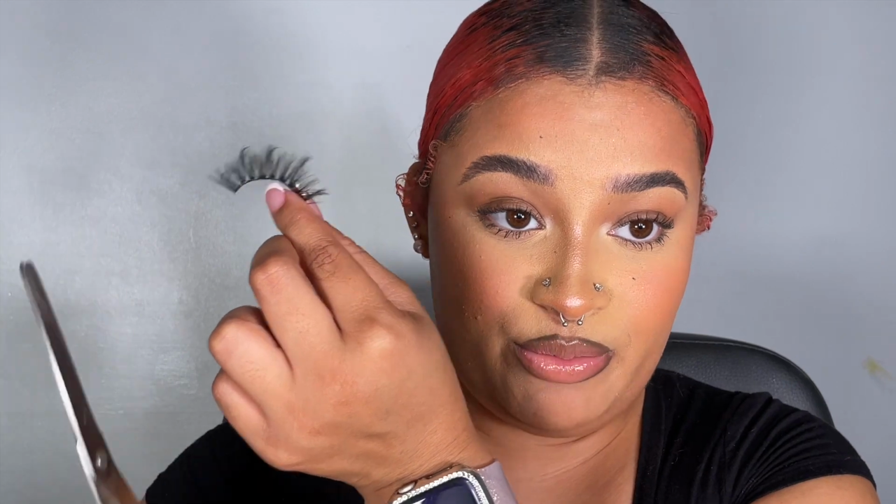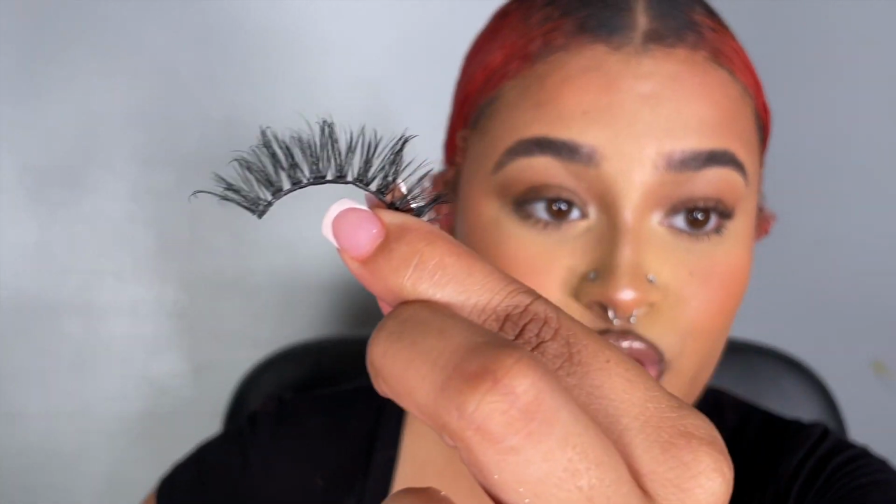So here's how I trim the eyelash. I'm going to take the eyelash and turn it upside down so I can go on the outer corner. The outer corner is the corner that has the longest hairs. Remember that. What I like to do is go in and count. If you look closely at your lash, you can see that there are these gaps, right? So it's a bunch of hairs here, then a gap, a bunch of hairs here, then a gap, a bunch of hairs here, then a gap. So I like to count them by bunches.